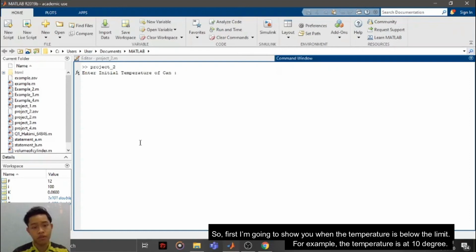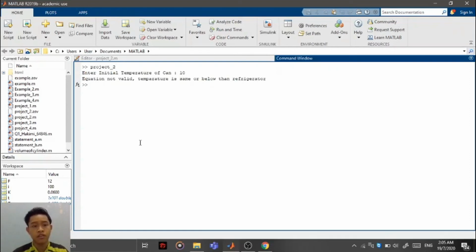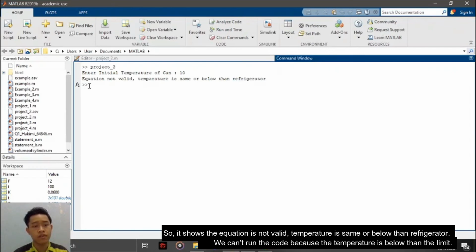For example, the temperature is at 10 degrees. So it shows the equation is not valid. Temperature is the same or below the refrigerator. So we cannot run the code because the temperature is below the limit.